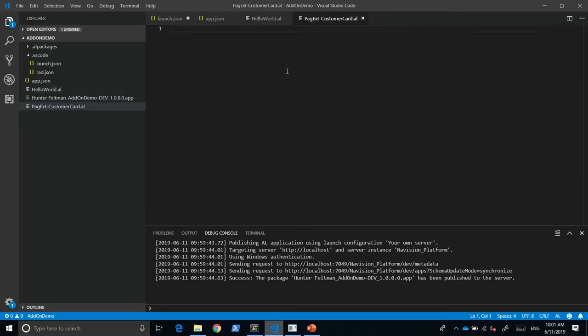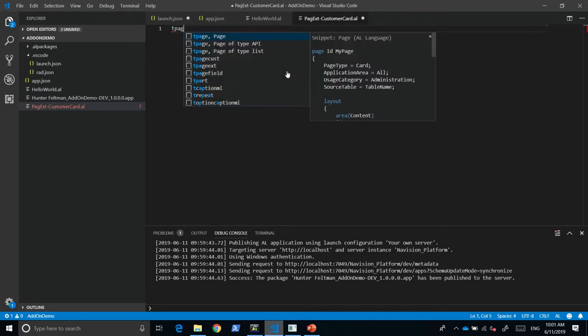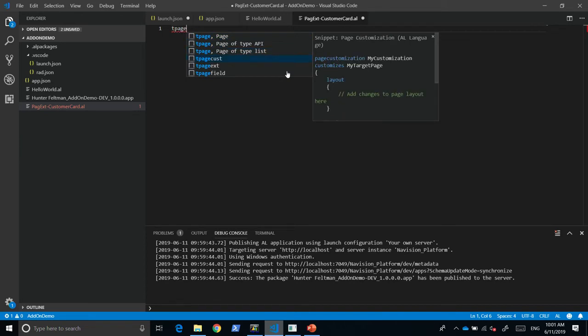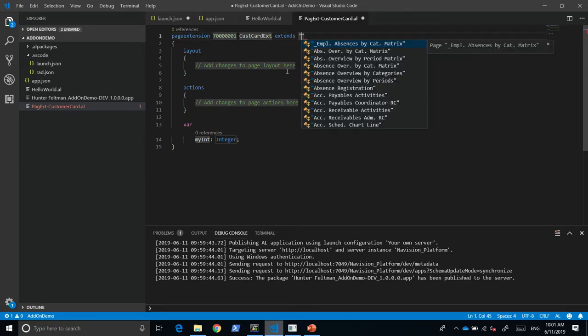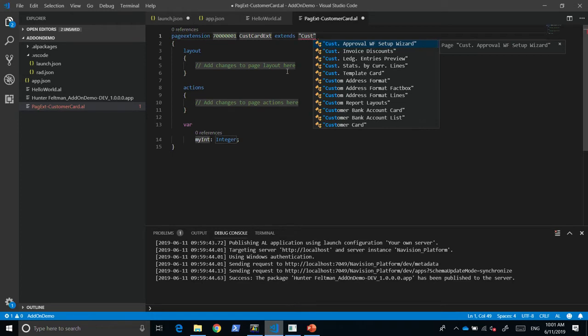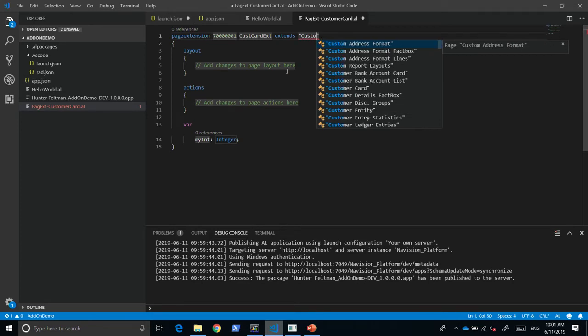Now I want to write a page extension. It's going to look something similar like this, but I don't necessarily remember all the syntax, so I'm going to use a snippet. I'm going to put in T, and then I'm going to start typing page extension, go down to page ext, hit enter, and it generates this template for me. And I can start tabbing through this template and putting things in. So let's add this page extension. It's going to be 70 million range, so 1, 2, 3, 1, 2, 3. Give it a name, customer card extension.